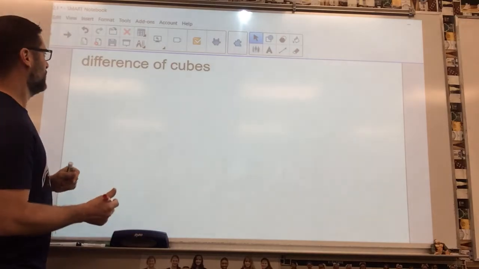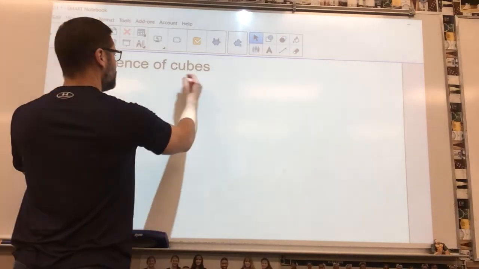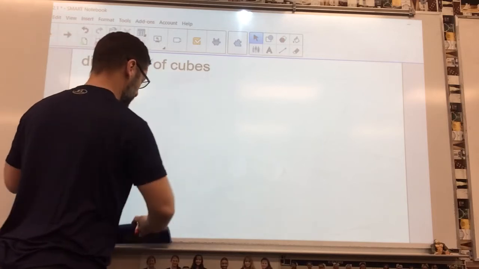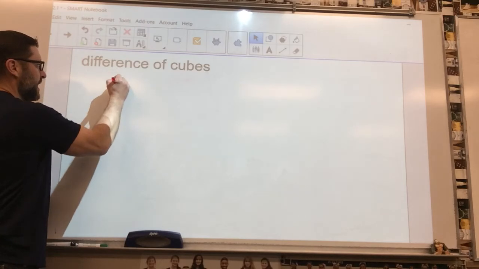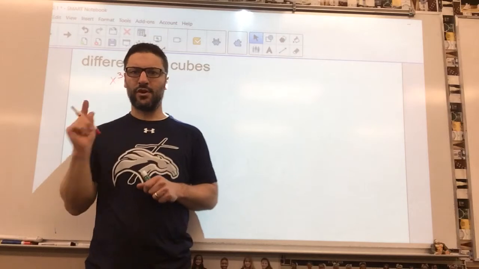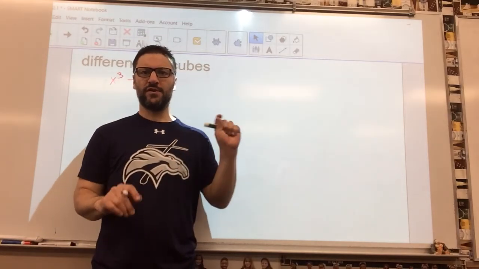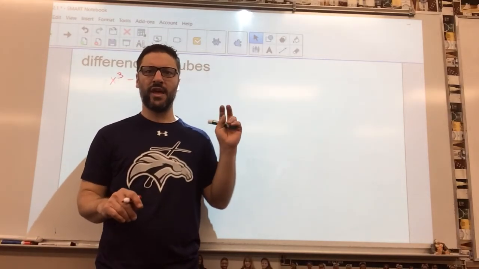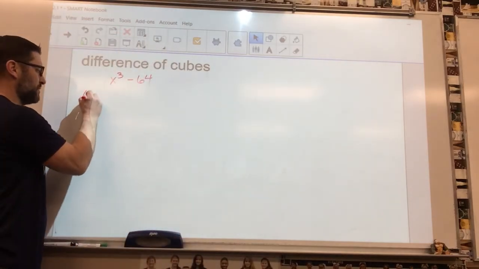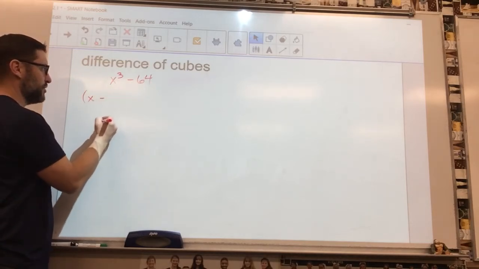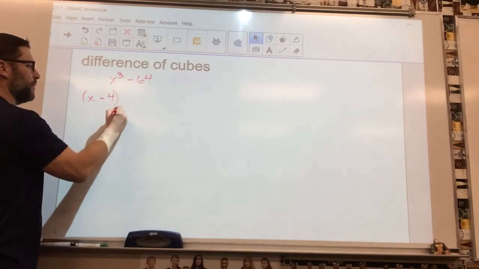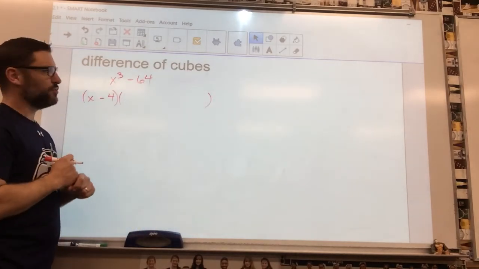We'll go x cubed minus 64. You know what? Let's put 2 of them here in the same spot, and we'll see if we can do this. X cubed minus 64, and the pattern is the same. Cube root, same sign, cube root. Square the first term, change the sign, multiply the two together, always plus, square the last term. All right, so here we go. Cube root, same sign, cube root. 4 times 4 is 16, times 4 is 64. Cube root of 64 is 4. Cube root, same sign, cube root.